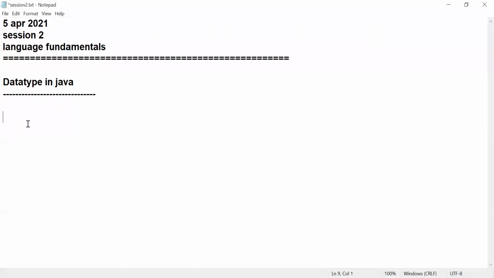So first, primitive data type. In primitive data type, number one, there is numeric data type.